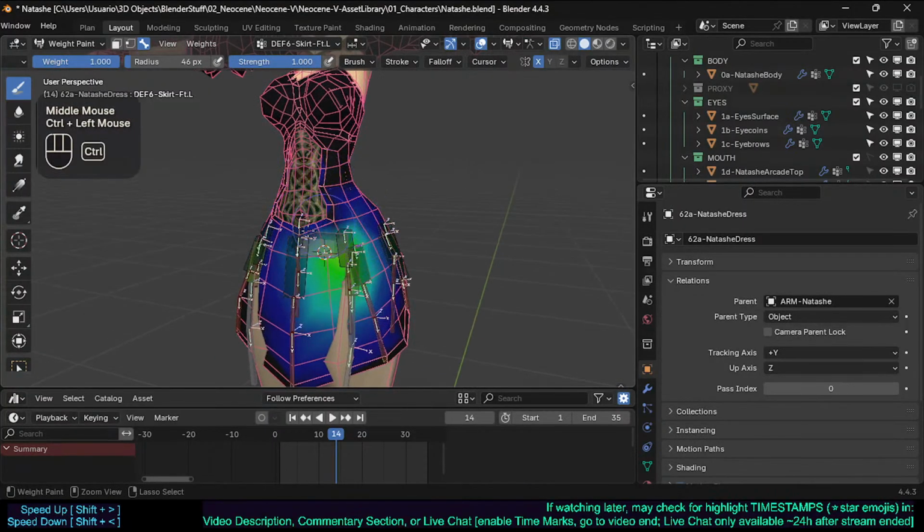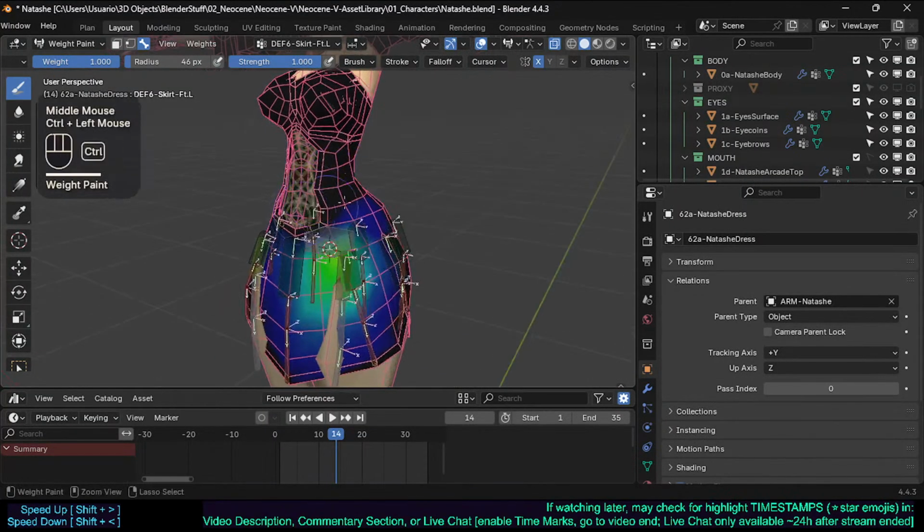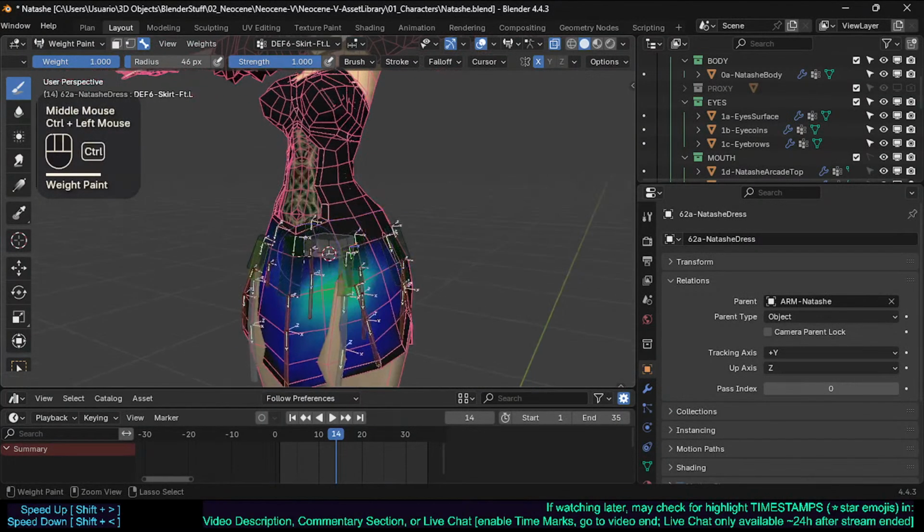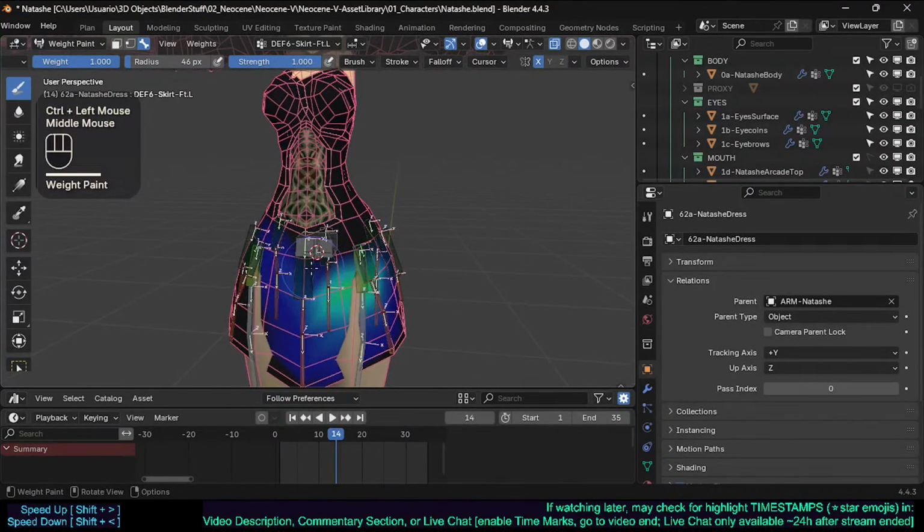This is the worst. We're just gonna expand the weights out there. Oh, this is even worse.